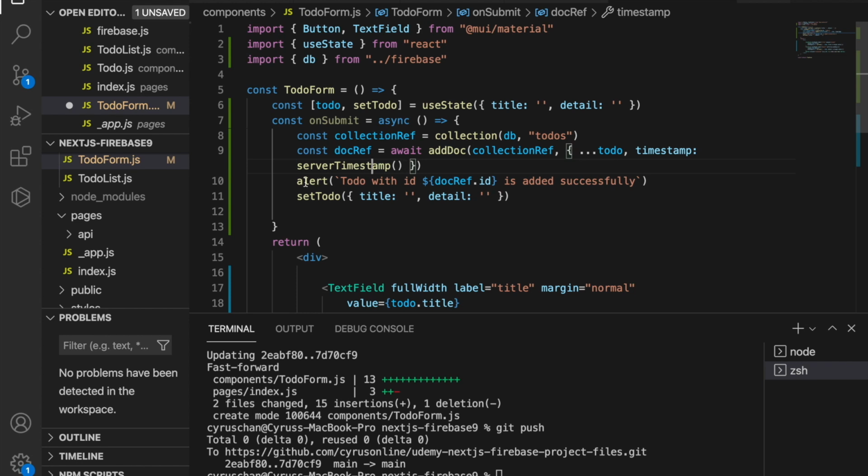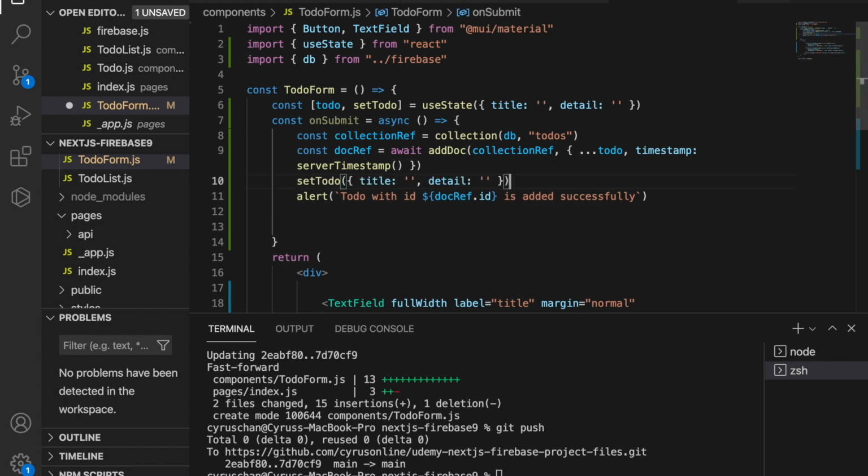After that we alert the message that the user added the document successfully, and when all of this finishes, we can clear the todo. It is better to paste that before the alert.